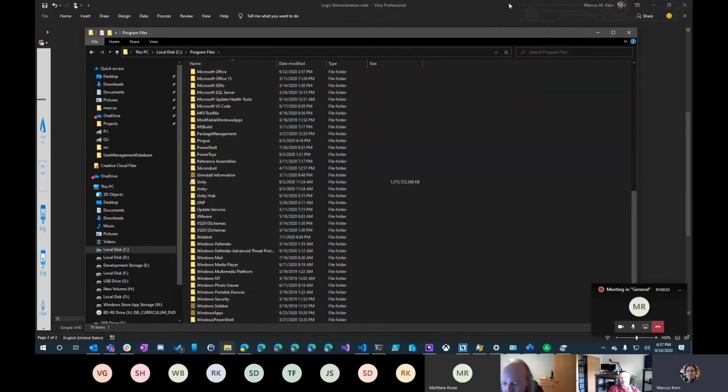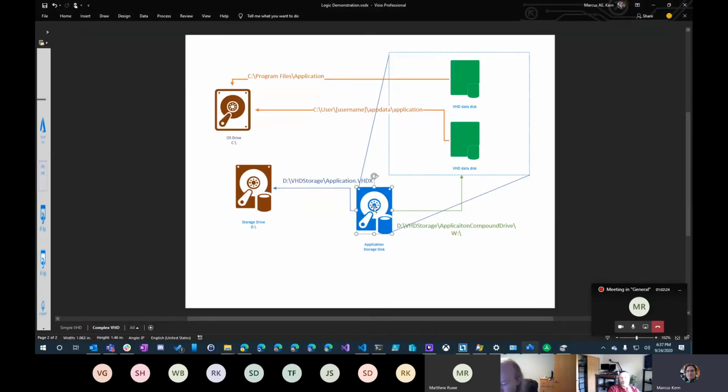The way I've done that is I'm going to have a parent virtual hard disk that stores other virtual hard disks and then use those to mount the application to, let's say, the programs folder, and then any subsequent folder that may need to be referenced or stored for function later. It's a compound virtual hard disk, basically storing related files together.